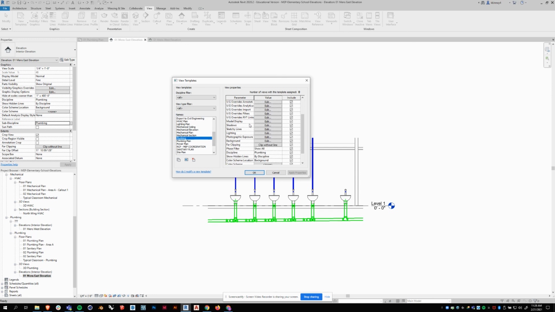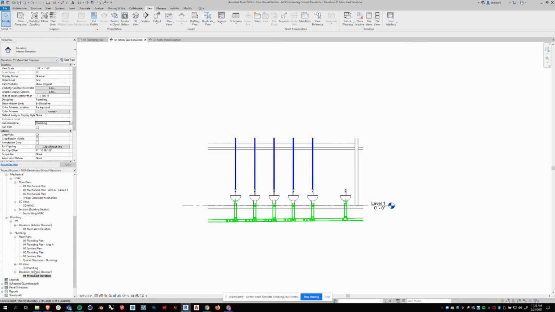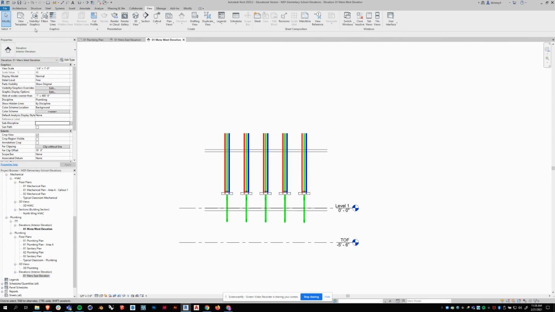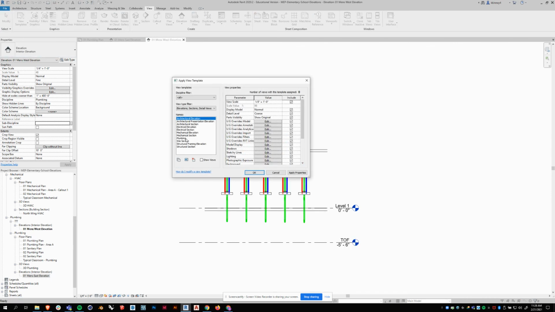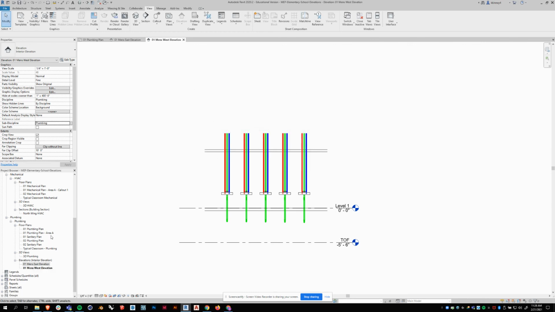What I want to change is subdiscipline. I want this to be plumbing and hit OK. There. Okay, so I changed the discipline of the template to be plumbing. Now when I go to this one and apply the template, plumbing, it moved down where I wanted it to.